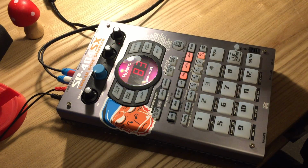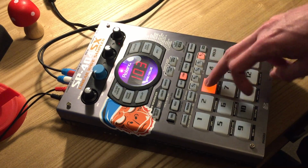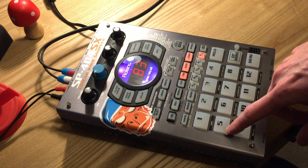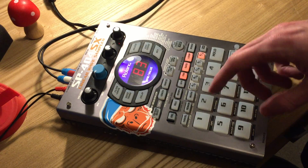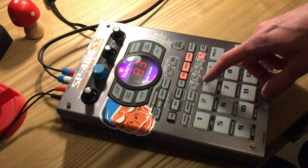So we've got the bass and snare down now, but we still need that hi-hat, which we've got on pad 3. So what we're going to do is we're going to resample 5 this time. That's got the bass and the snare on it, and we're going to resample that onto pad 6 and play the hi-hat along to it.